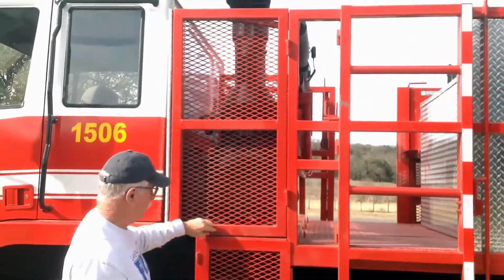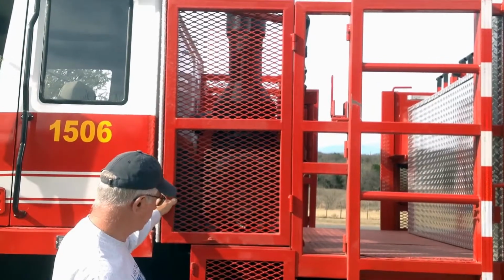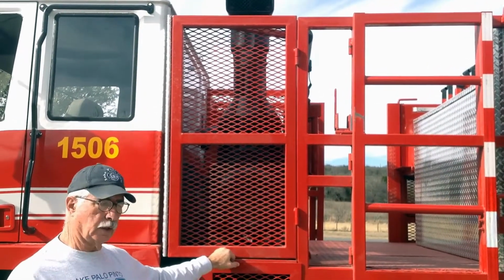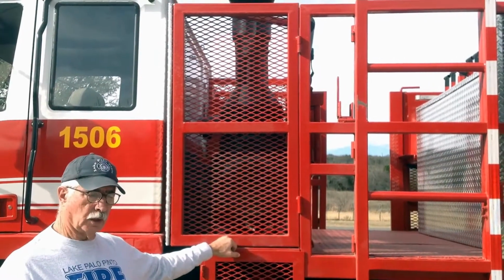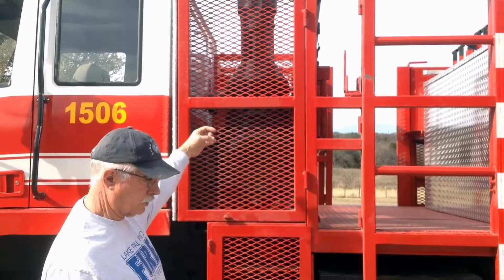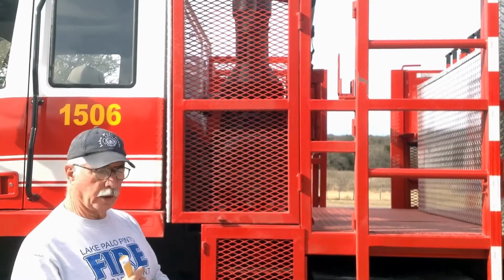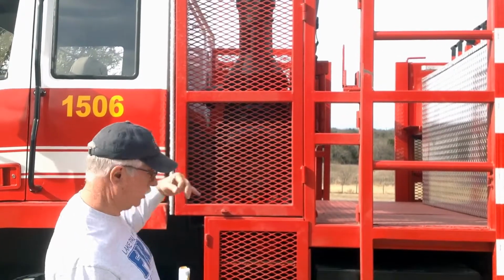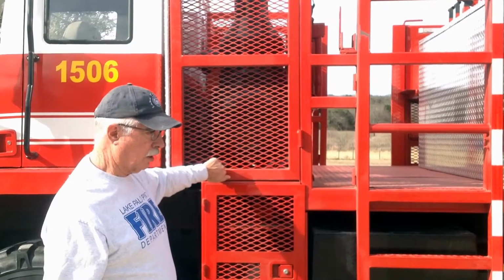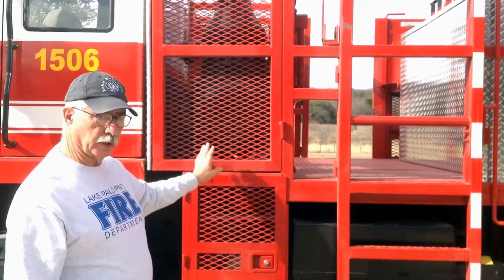This panel up here, normally you won't be doing anything behind it, but behind this panel is the oil dipstick for the engine, and also the dipstick for the transmission. And this is also your reservoir for the radiator for the engine, and it'd be the place where you'd put coolant in if you needed to. It's simply opened by unscrewing this screw right here, and it just swings out.